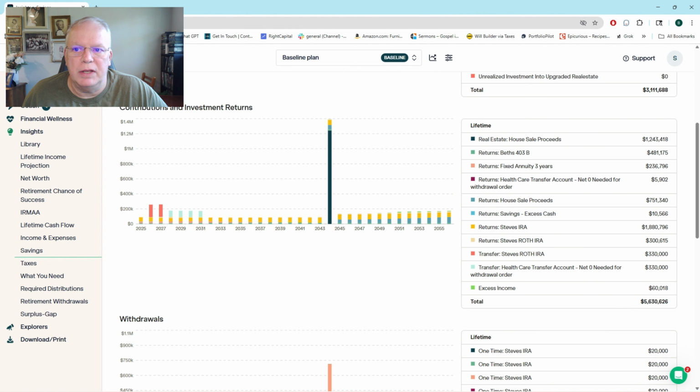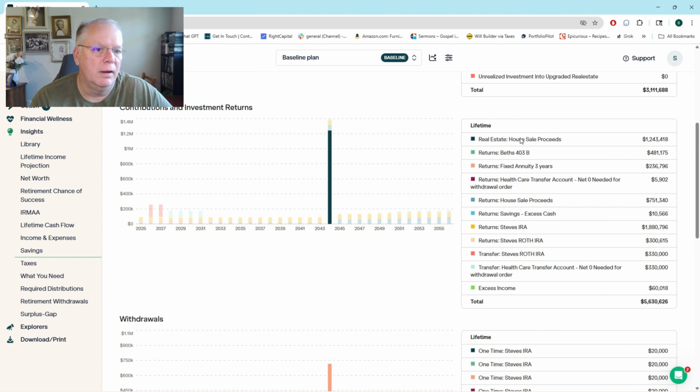So this is kind of a fun tab right here, contributions and investment returns. I really wish I could take like a young kid. I tell my kids generally get this. My three kids understand the value of, what is it? Which one is it? Like the 12th greatest wonder in the world is compounding interest. So they understand that. They understand the market. They're really big on putting it in. I'm trying to get my daughter to figure that out. But this is kind of a fun place if you could show kids. There's other tools to do this too, about how a little bit of money now turns into a lot of money later. So this is kind of cool, right?